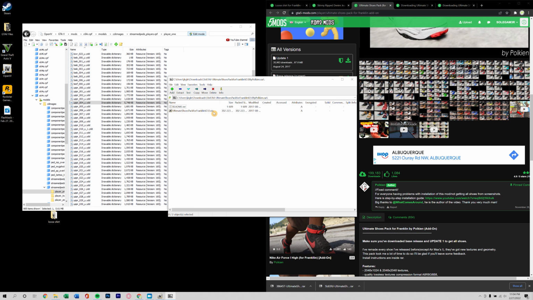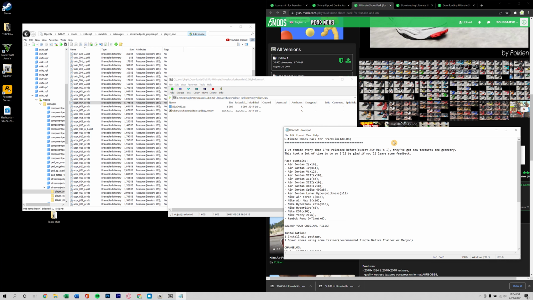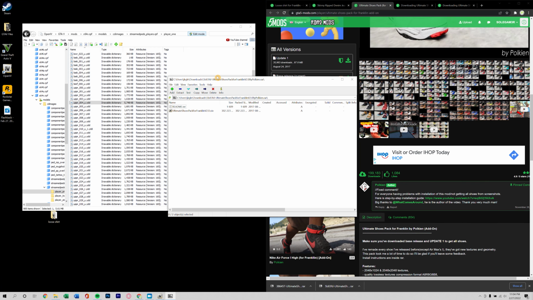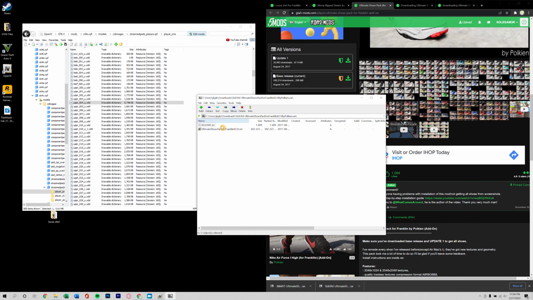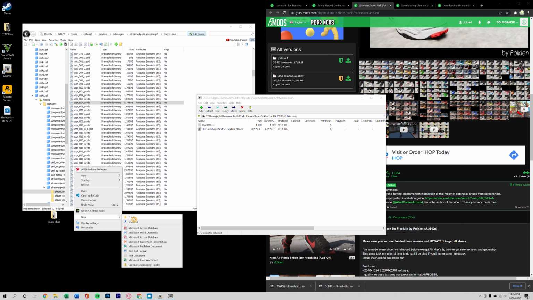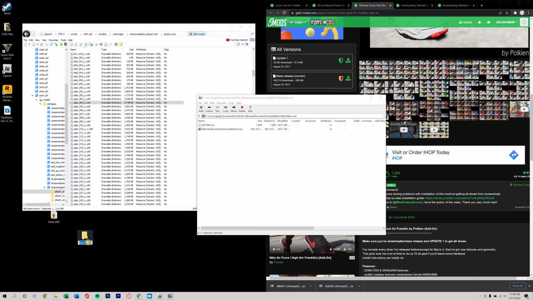Now, the cool thing about this is it is an OpenIV file. So once you have it downloaded, then we just have to actually run the file. Okay, so I just missed one of my own steps that I always remind you of. We gotta move it over to the computer first. So we gotta move it to the desktop or to a folder.